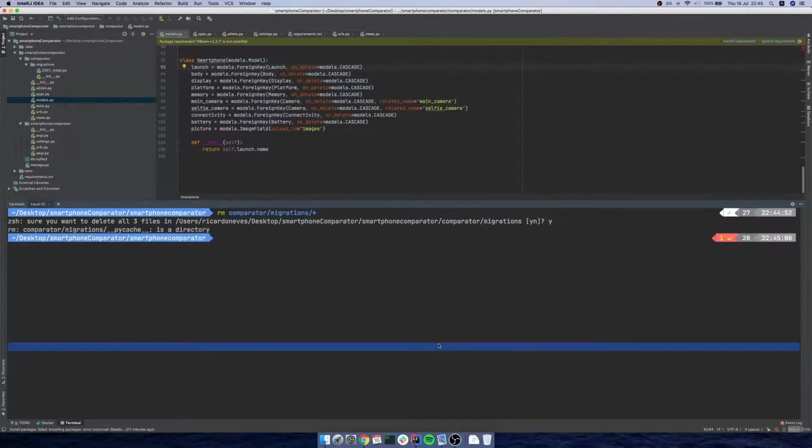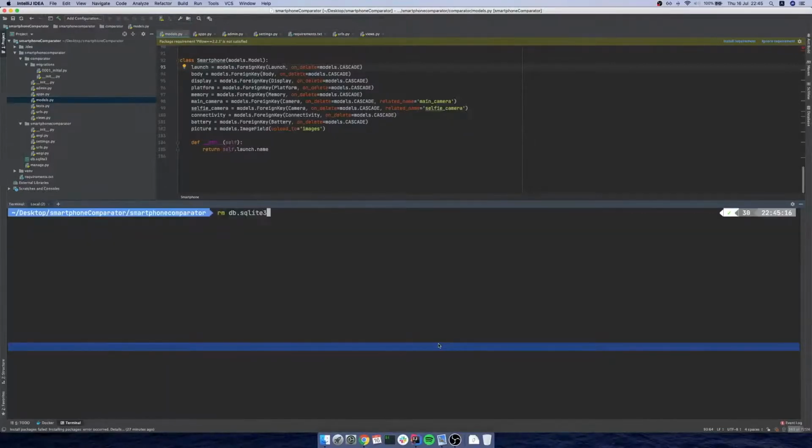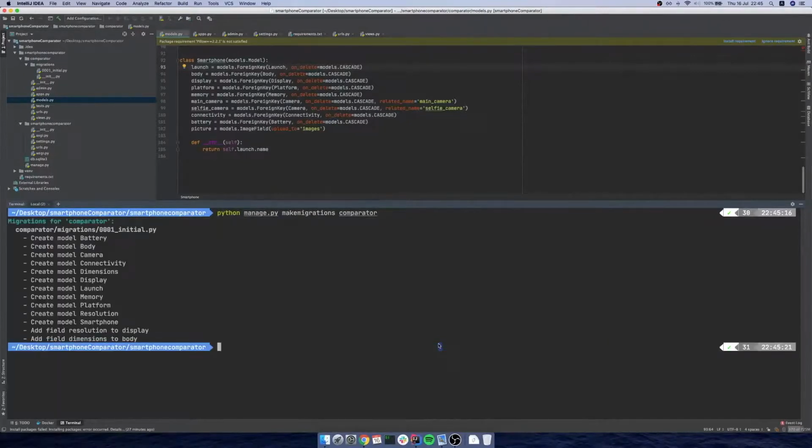Yes, and then we can remove the database file, and that's it. So now we can do this again, and it says okay, I have new models. Those are the models, and I can just run python manage.py migrate.